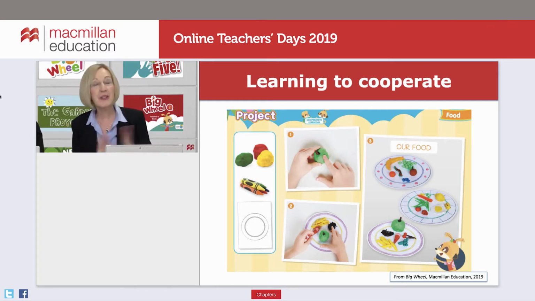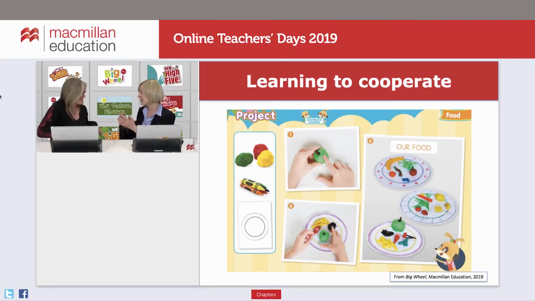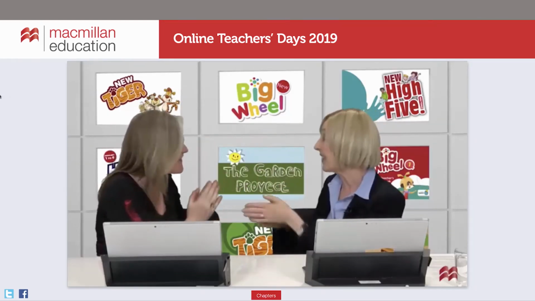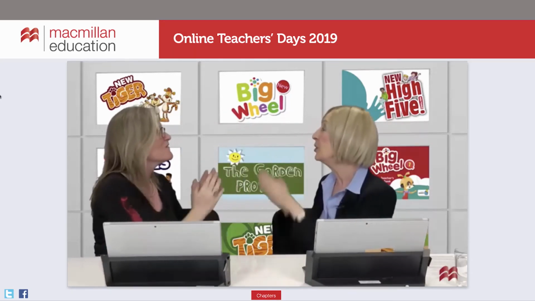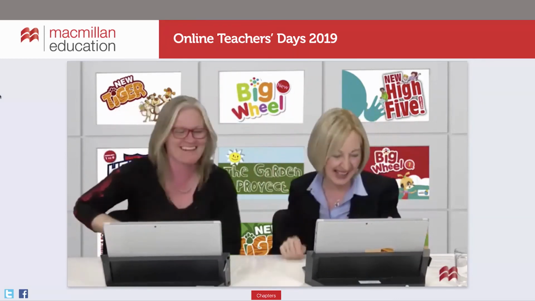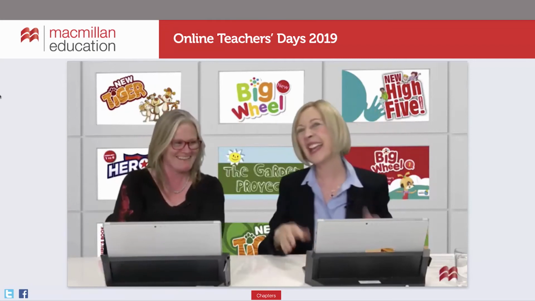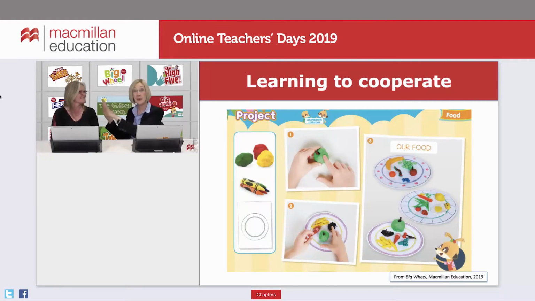We can also reinforce the idea of cooperation through actually, for example, doing a little rhyme and getting children to work with a partner. So Louise, can I ask you to do this with me now? Yes. So we're just going to go, let's work together. Let's cooperate. I help you, you help me. It's great. Okay, lovely, fantastic. Okay, and actually through working together, we're actually living the cooperation because we're learning.